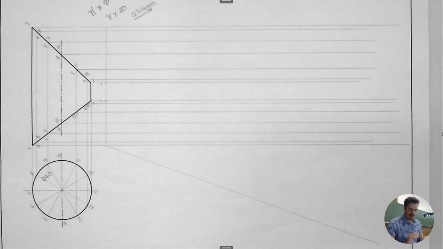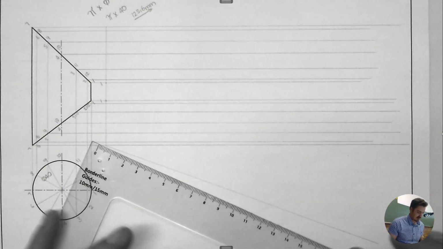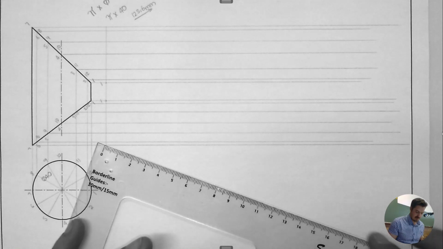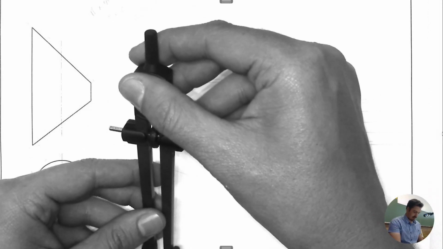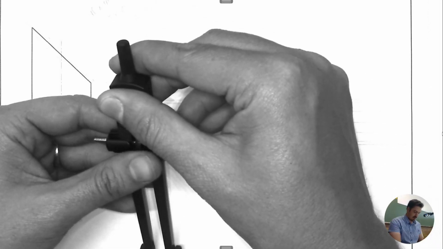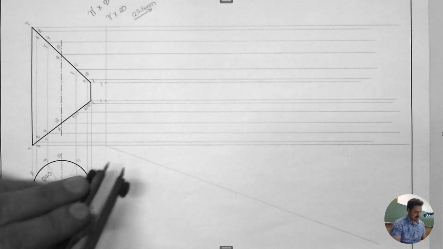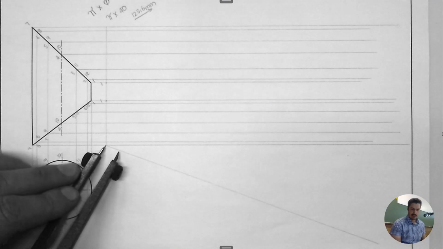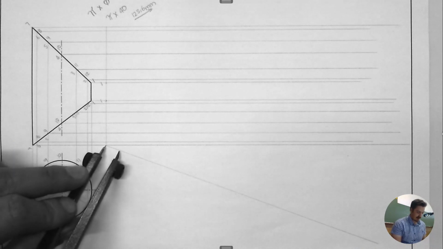Okay, and then actually, you know what, let's do this. I'm going to put my compass on 10. I should have more than enough space. You start here all the way where the line intersects this vertical line, and you start cutting off 12 times.